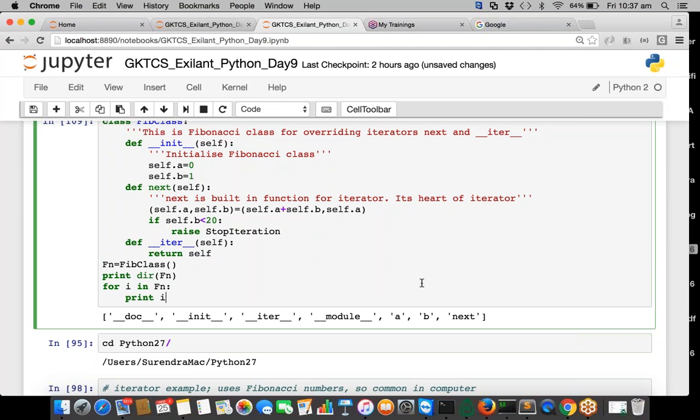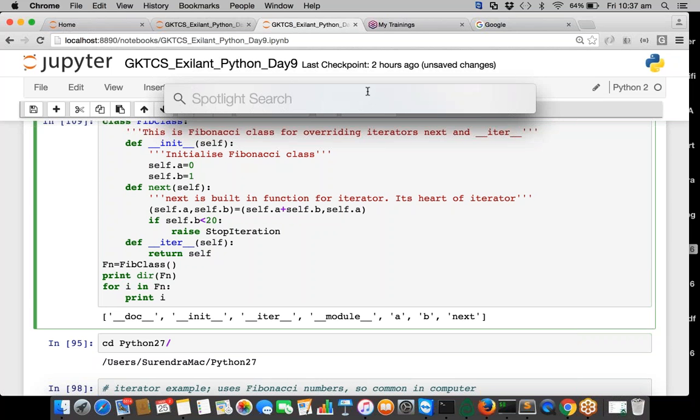So I want to show you some more examples here, and rather than going for all the hands-on, let me show you some good examples. Now we'll have just the conclusion for this iterator and generator.